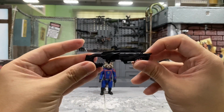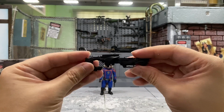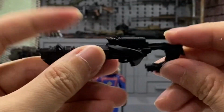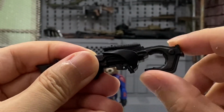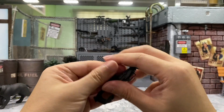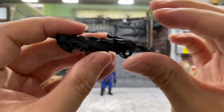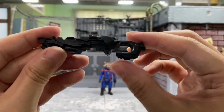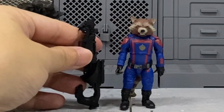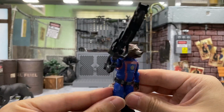Whew, it does look pretty good, but there's a slight disappointment here, because one is just painted all black, there is no other paints there, and secondly, I feel that this portion is a little flimsy. Yeah, looks like some cheap rubber there, but it just looks pretty good with all the details. I just hope that they've given it a lot more different paints, so it actually brings out the beauty of it. And as I said earlier, this gun is as tall as this rocket itself, and this is how he looks holding up the gun.